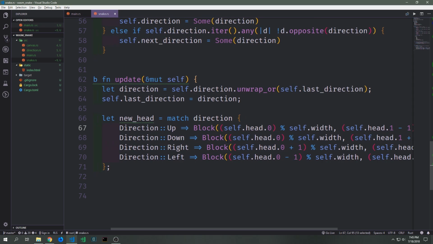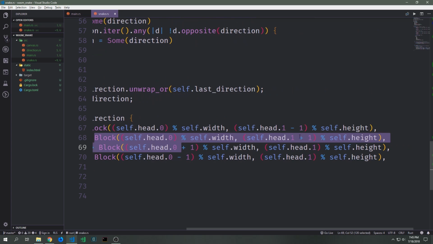For direction down, we do the same thing, except this time we're going to add 1 to the y coordinate. So say our self.height is 20 pixels, then we're just adding 20 pixels to the self.head y coordinate of our snake head, so that it moves in increments of 20 pixels.